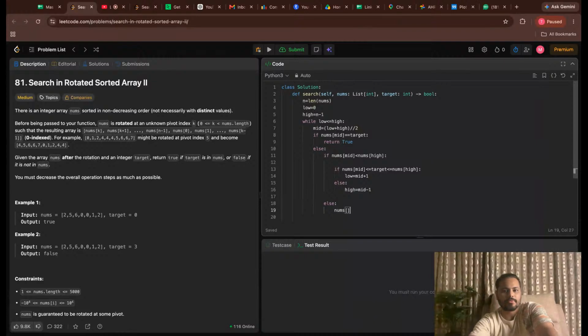So else if nums of q is less than nums of mid, right?